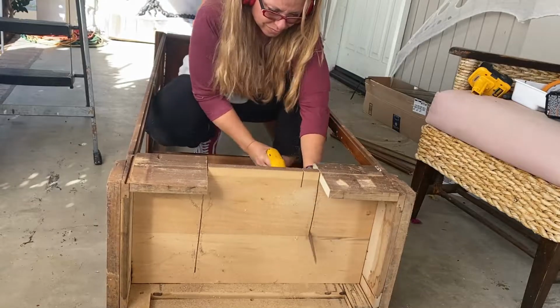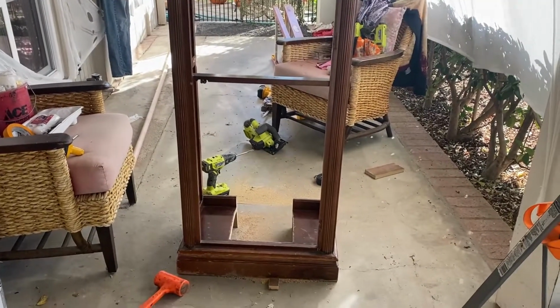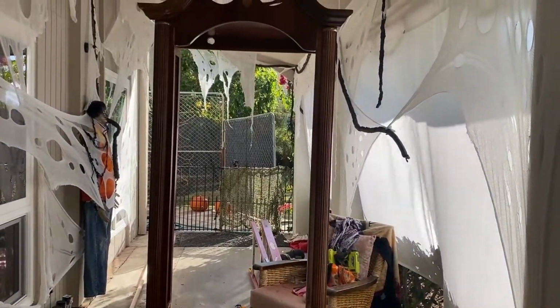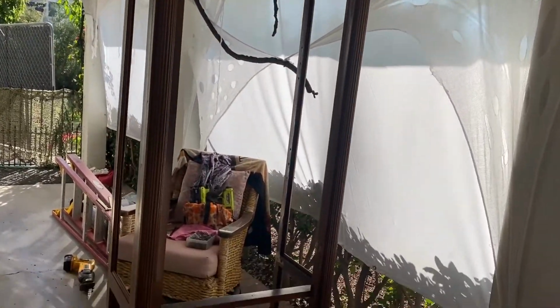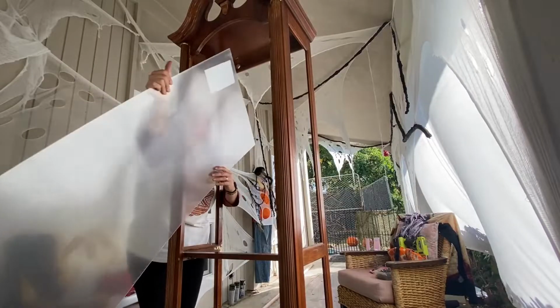The main reason I had to cut a hole in the bottom of this cabinet or clock was so I could slide it over our pole for the projector. I needed it big enough that I could push it as far back, and it still wasn't wide enough, and I ended up having to use some corrugated plastic to cover it, but it was black and you couldn't see it with the lighting.